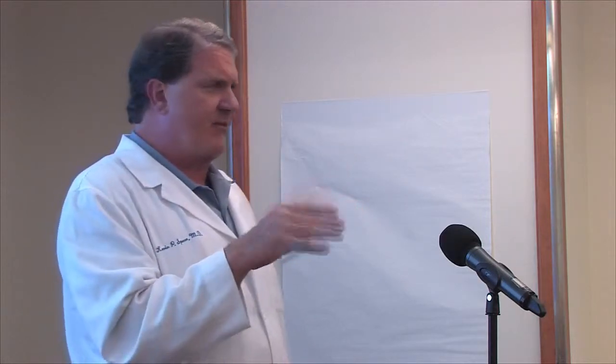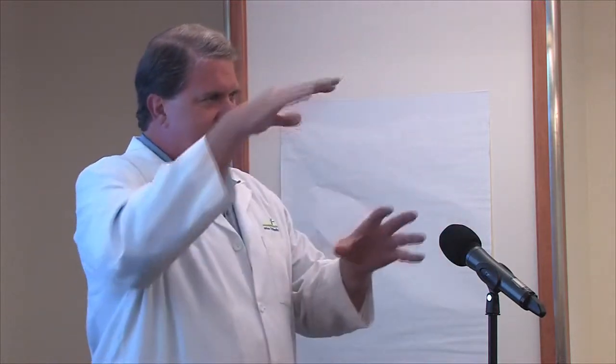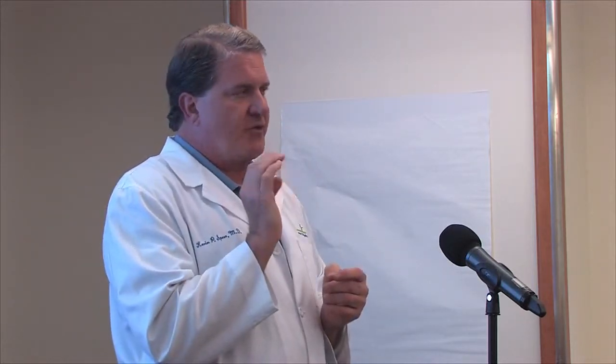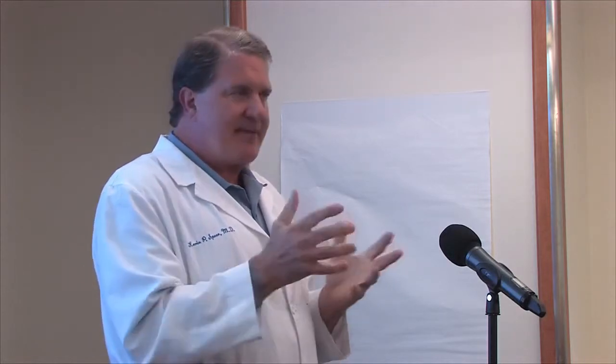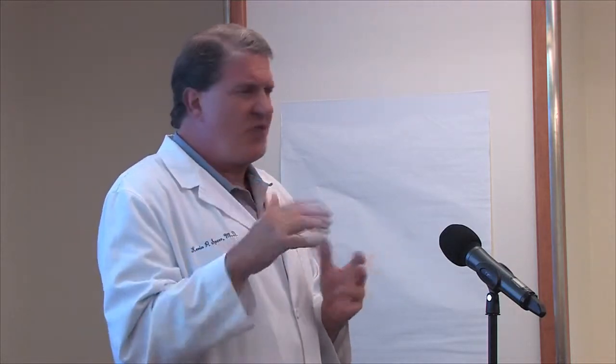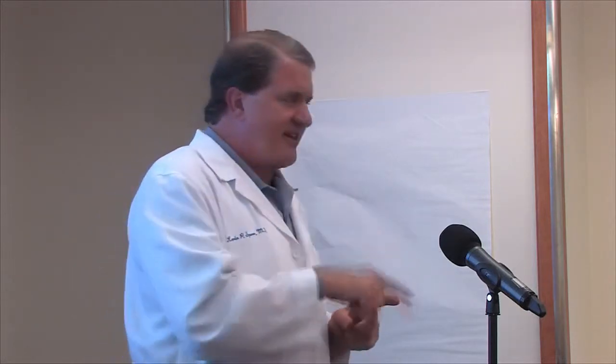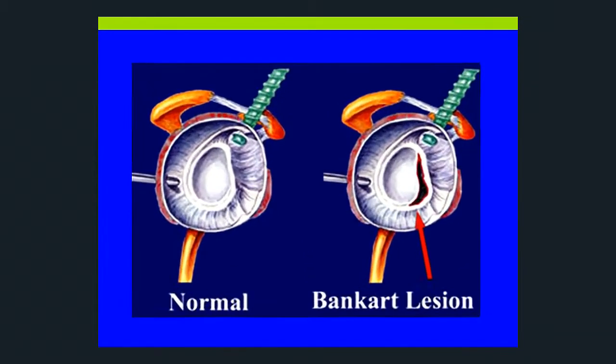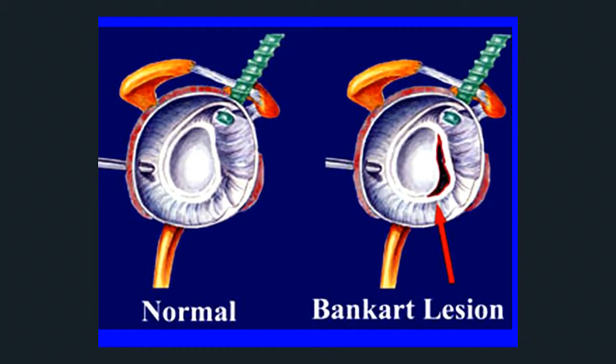Not that the ligament and the labrum are stronger, it's just that as time passes, things get softer in the body. It's senescent change, age-related change. So in a 50-year-old, generally, the rotator cuff is going to rupture. In a 75-year-old, same injury mechanism, they're going to have a proximal humerus fracture. And it's not because the rotator cuff is stronger at 75. Oh no, the rotator cuff is a lot weaker at 75 than it is at 50. Just the bone is even weaker. At some point, generally speaking, a chain breaks at one link. So tonight's talk is on capsular labral instability, and it's a very mechanical problem for orthopedic surgeons.